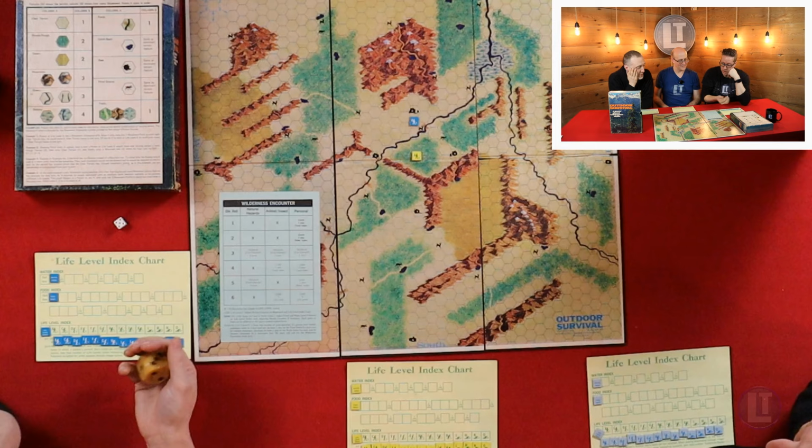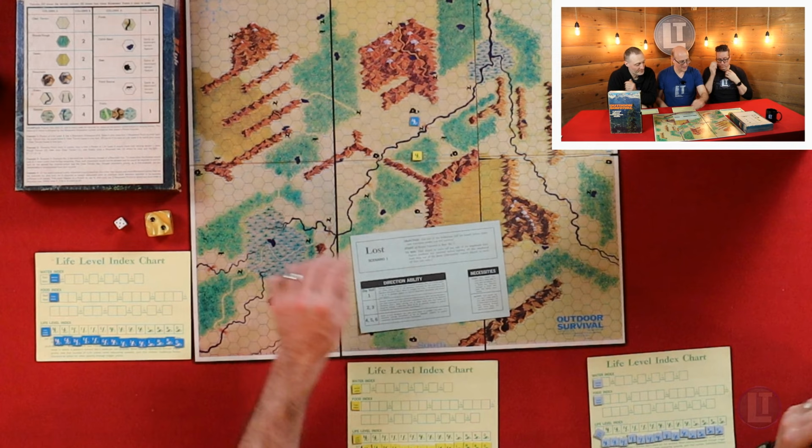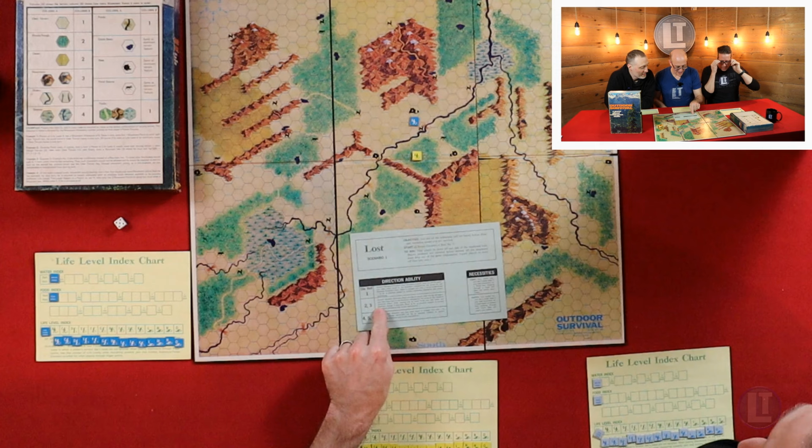Right. 1, 2, 4, 6. Two. Not safe. You're good. You're safe. Nice. All right. Okay. Awesome. Sorry, it's me actually. All right, and I roll a 3. Consult the random direction chart printed on the board, then roll the die again.